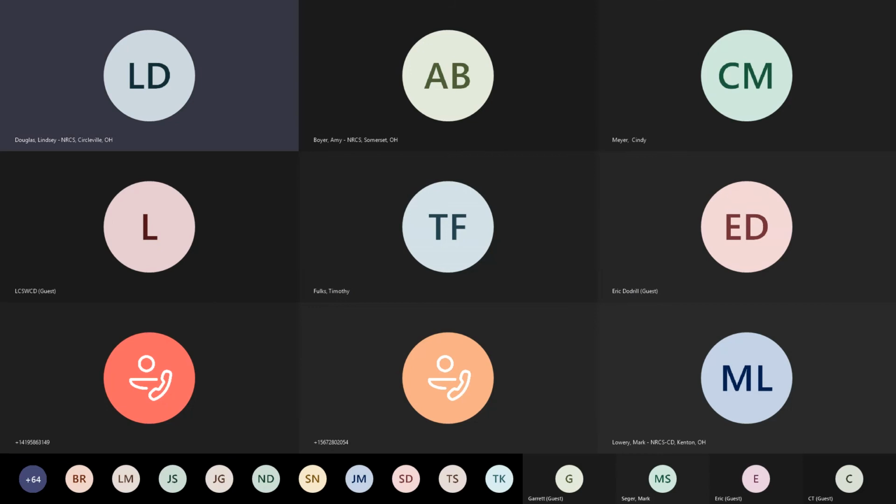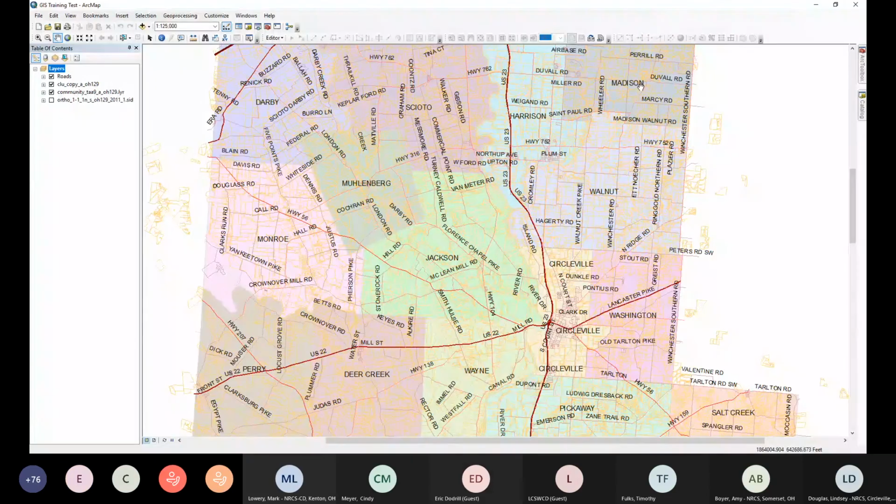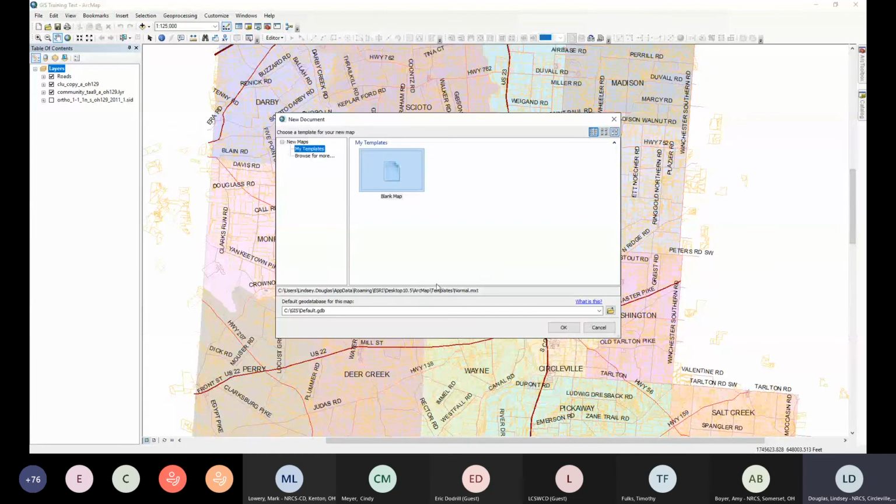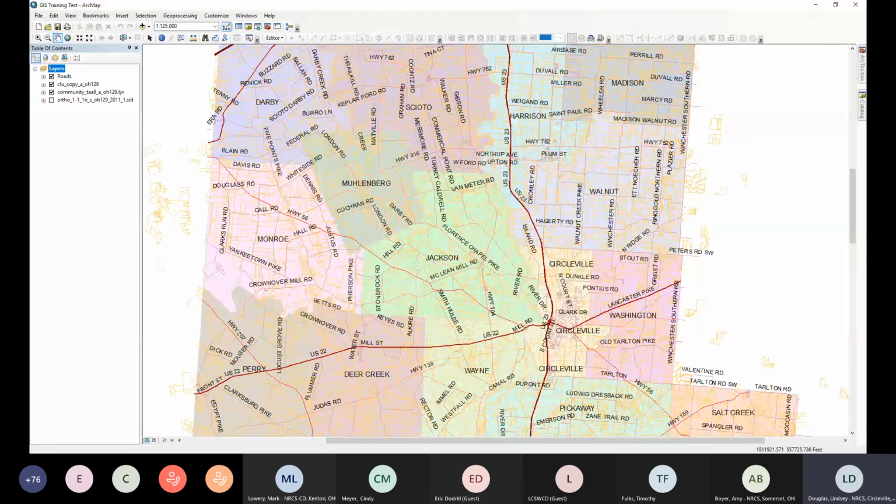So I'll start sharing my screen here. Can you see it? Good, okay. All right, so here's a map that I made really quickly, but before we get to this stage, starting a new map. If you've never opened this before, you're going to see something pop up like this and your screen is going to be white behind you, which I actually have one ready here. So it'll look something like this.